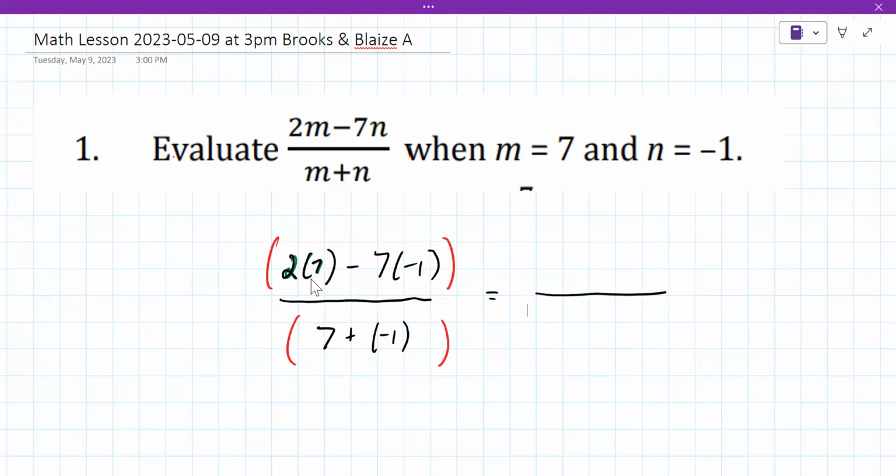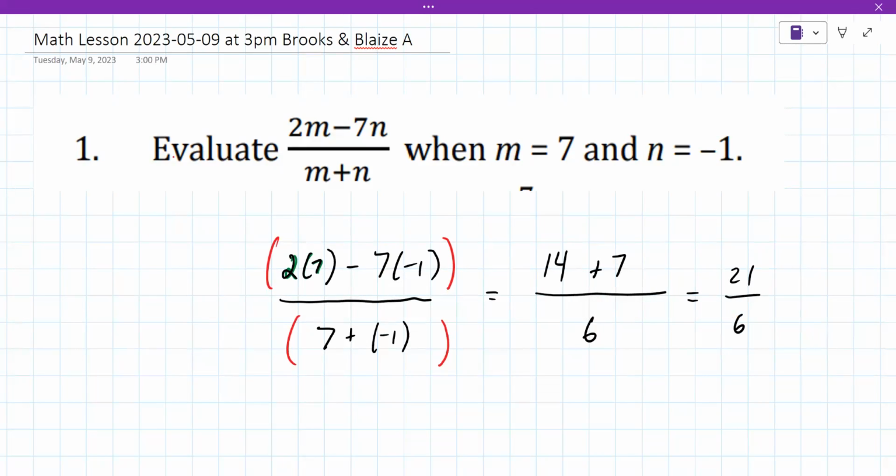All right. 2 times 14, what does that become? 2 times 7, you mean 14? Sorry, I gave you the answer. Yeah. 7 times -1, -7, then it's negated, so that's +7. Yeah. And then what about on the bottom here? 7 plus, wait, no. Yeah. 6. So this is 21 over 6.